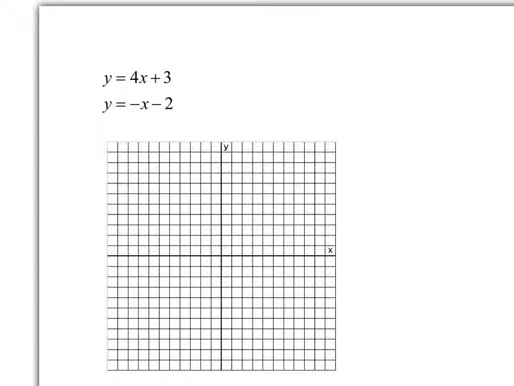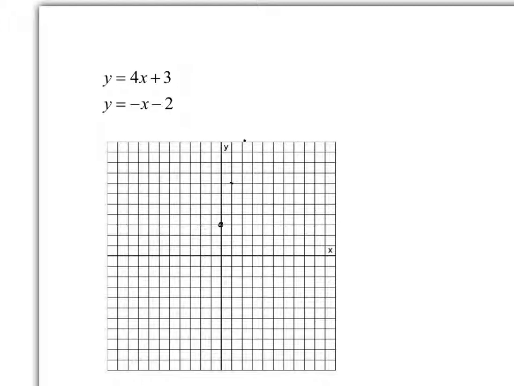In this chapter, we're going to learn 3 different ways to do this, but the first one will be with graphing. So these are already in slope-intercept form, so I'm going to go with that. 1, 2, 3. Put a dot at 3. Go up 4, 1, 2, 3, 4 over 1. And it's important when you're doing systems by graphing that you draw a really straight line. It's hard to do on this iPad app, so I'm just going to count backwards and fill in as many points on the line as I can.